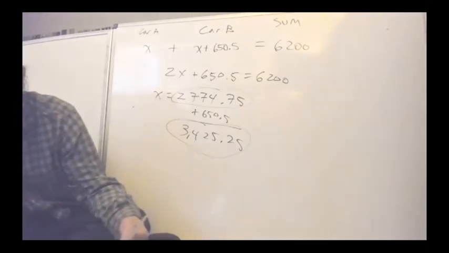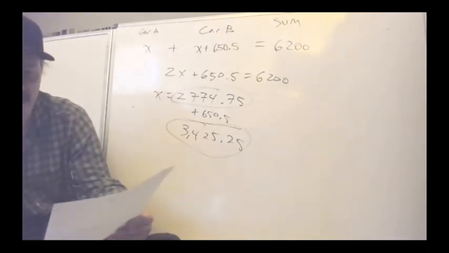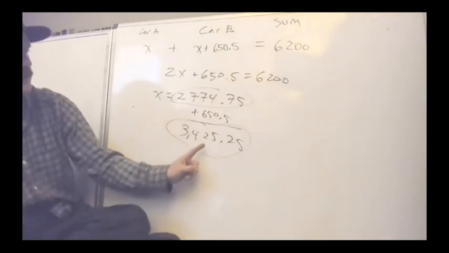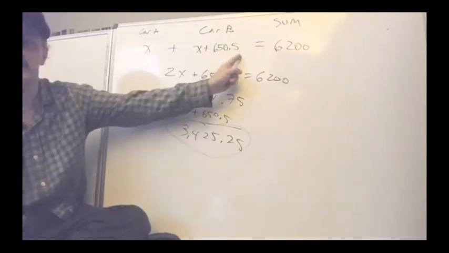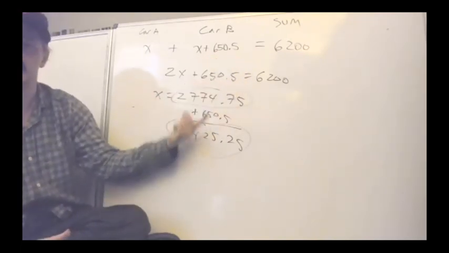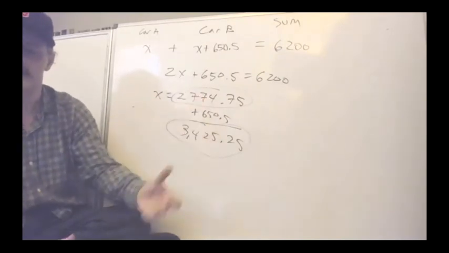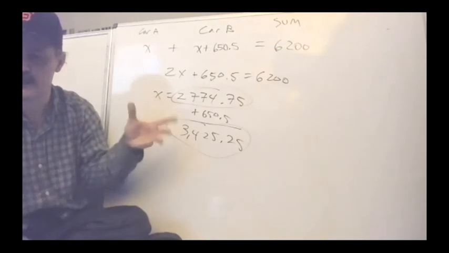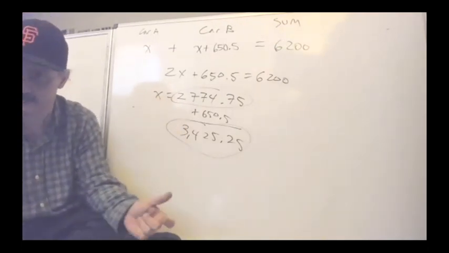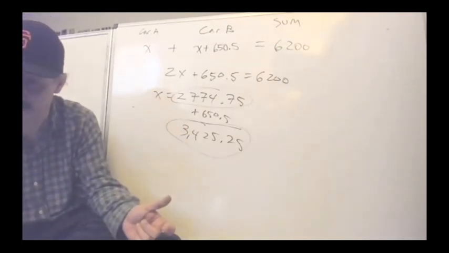And let's see, someone sent me in the chat. And as you can see, you got one of the cars, but don't forget the X was the first car. When you add the 650.5, that gets you the next car. So there's actually two answers here. Right? And sometimes we get so caught up in solving for X. There you go. You got it.